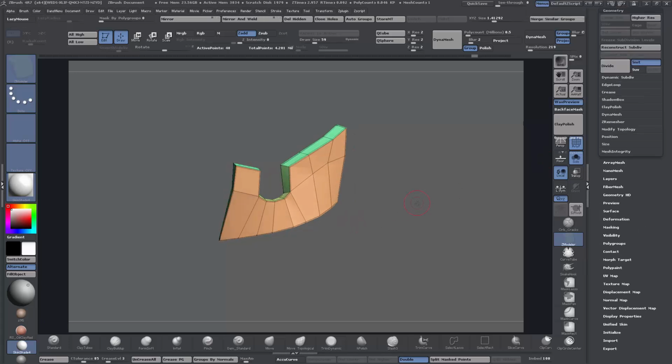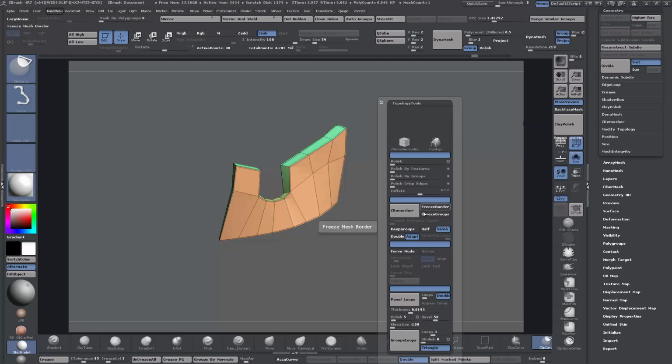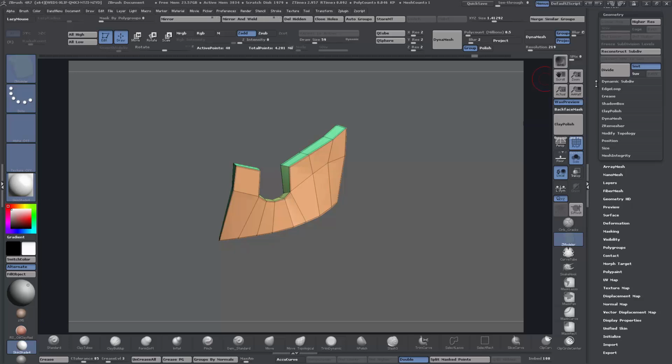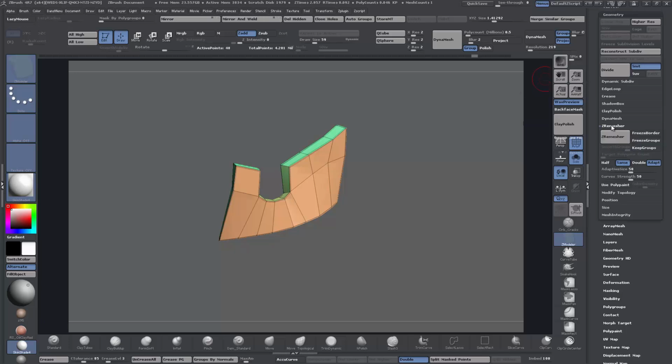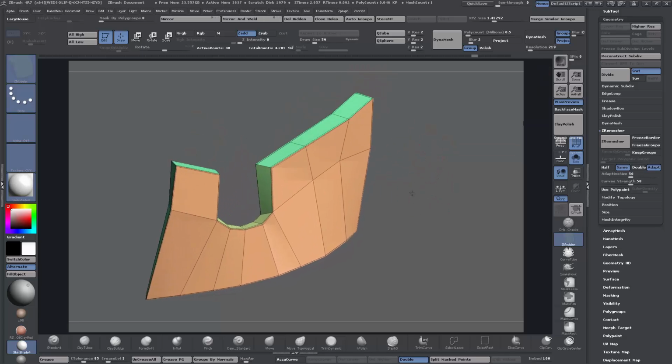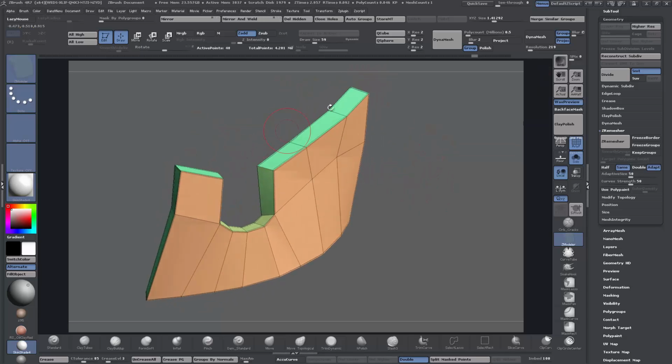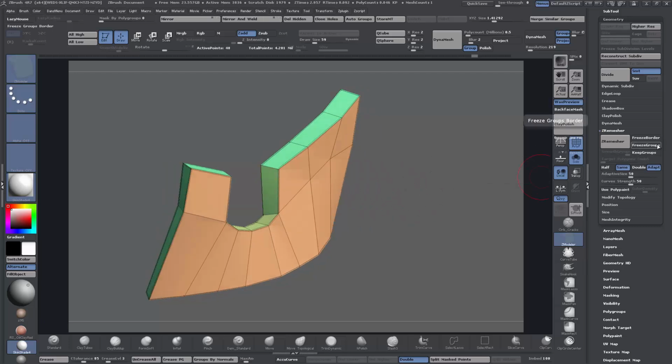I have this in a menu I usually use here, but you can't use the Alt ZRemesher alternate retopology option, because you have to press Alt when you click ZRemesher to do that, and you can't do this from a custom menu. So if you do want to use that, you have to go down in here to use it. So what I'm going to do there now is you can see I have polygroups here, and I'll just show a quick example of if I wanted to ZRemesh this and keep the polygroups, kind of keep the hard edges.